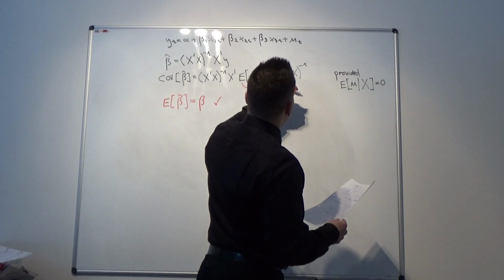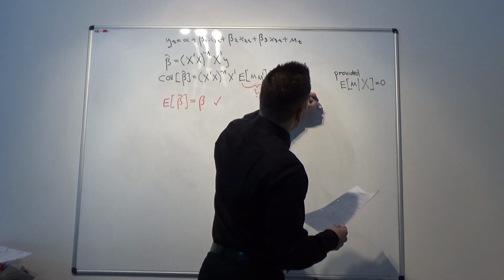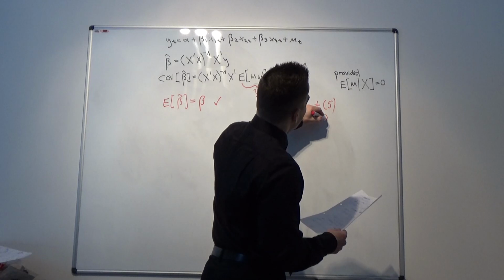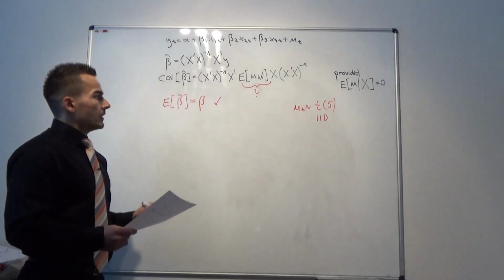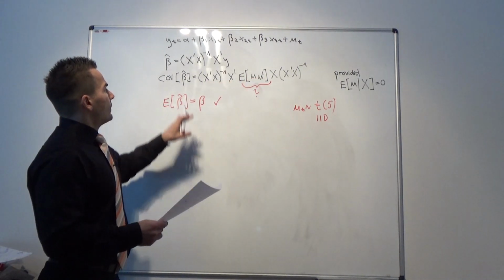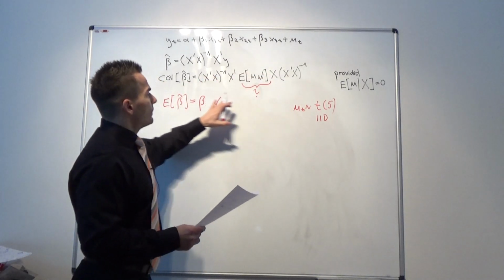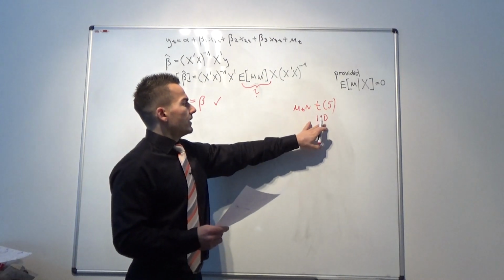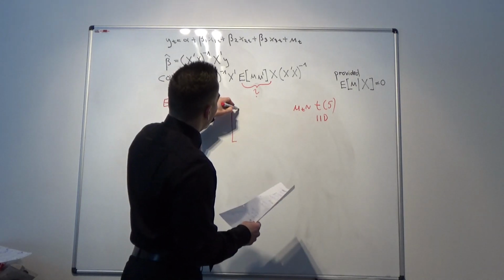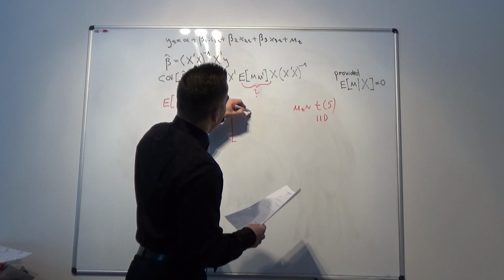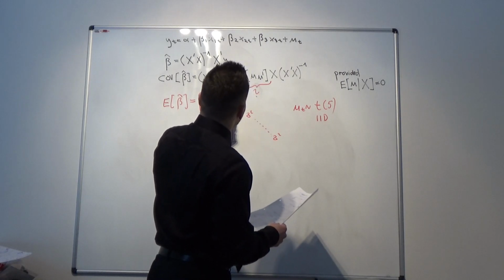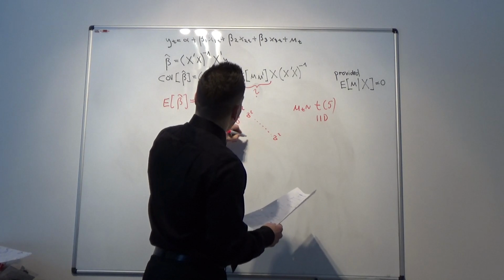So let us now assume that we are dealing with a t-distribution with 5 degrees of freedom. Let us assume that our error term ut follows a t-distribution with 5 degrees of freedom, and this distribution is IID, so it's identically and independently distributed. So what happens to our term? If the distribution is identically and independently distributed, we can rewrite the covariance matrix. What we have on the main diagonal are the sigma squares, and above and below the main diagonal there are zeros.